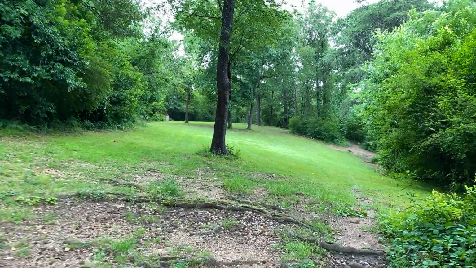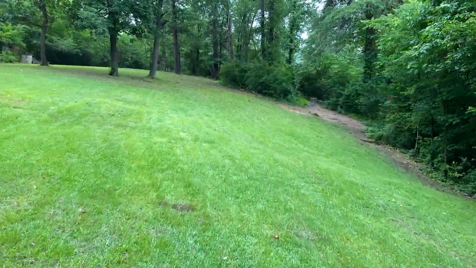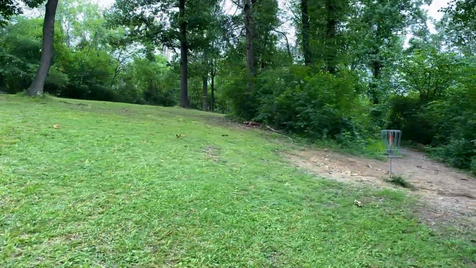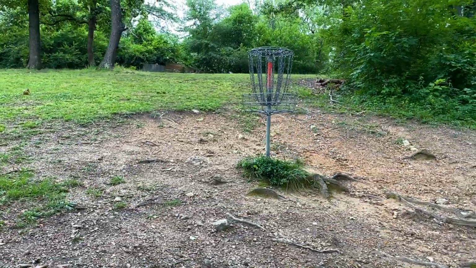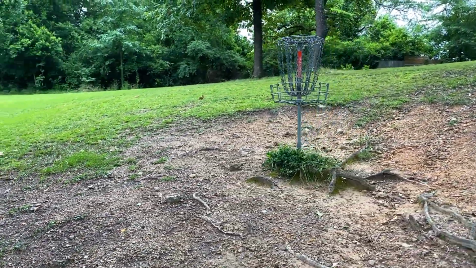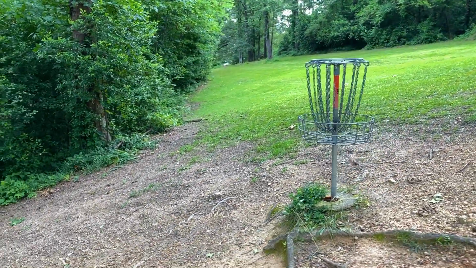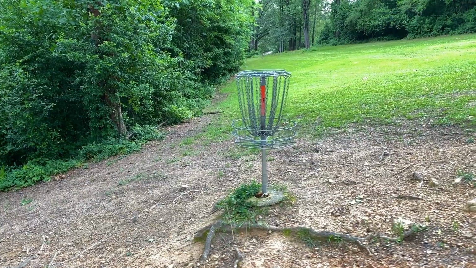So from the tee pad, for this hole right here, you're just going to throw a nice little shot. Maybe if you're right-handed, a little flick shot or a little turnover shot. Just have to watch out for this ground. The slope will take your disc and throw it over into the bushes. And as you've seen on a lot of the other holes, it can be tough if your disc gets into the bushes. Other than that, it's a fun little simple shot right from the tee pad.